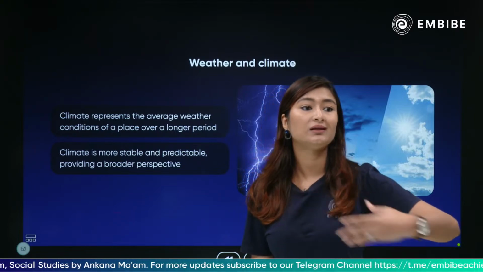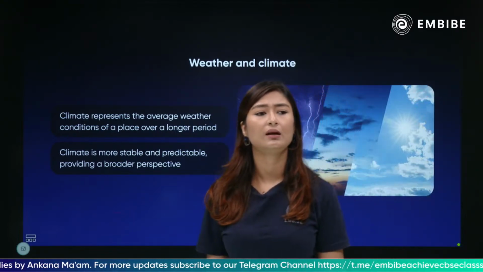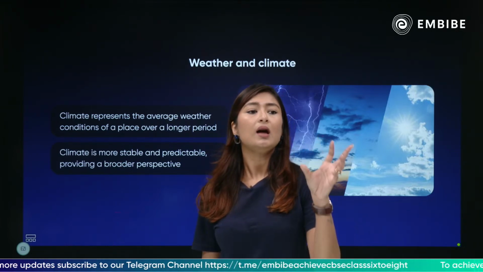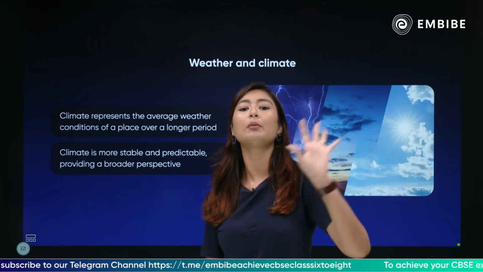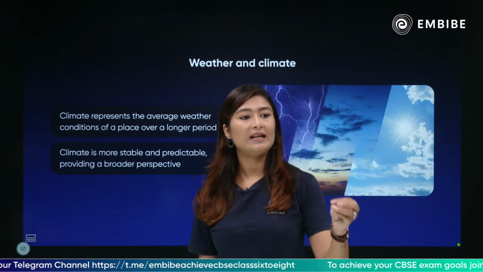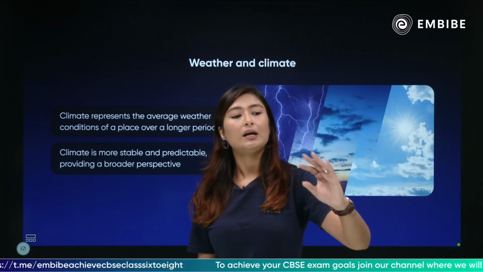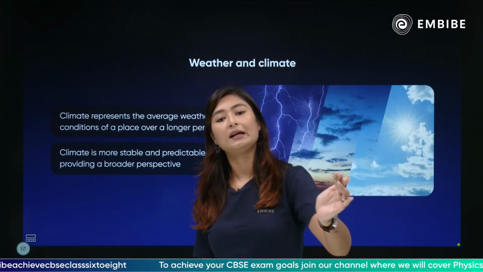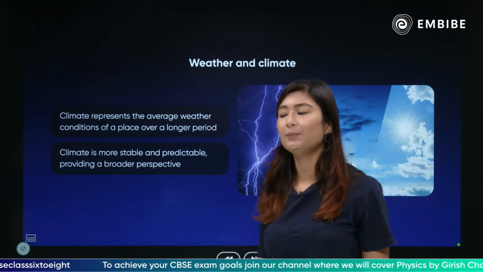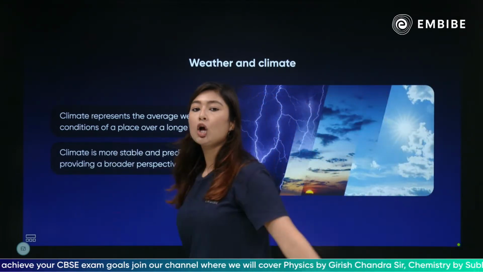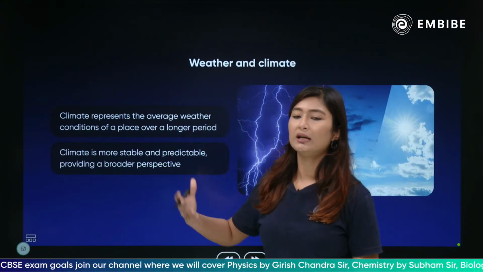You saw the weather conditions for 20 years of a place, and then you realized, acha, most of the days in these 20 years, this place has had a summer weather climate. This place has had a monsoon type of climate. Here it mostly rained, here it was mostly hot. India has a monsoon type of climate. Okay? So climate, because we are taking a very long observation, we are not changing it day on day.